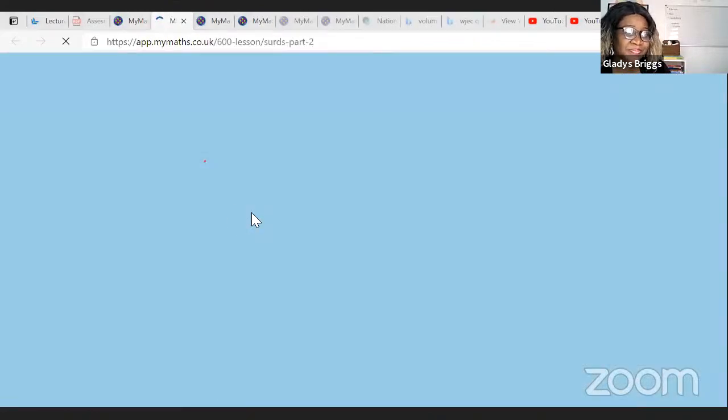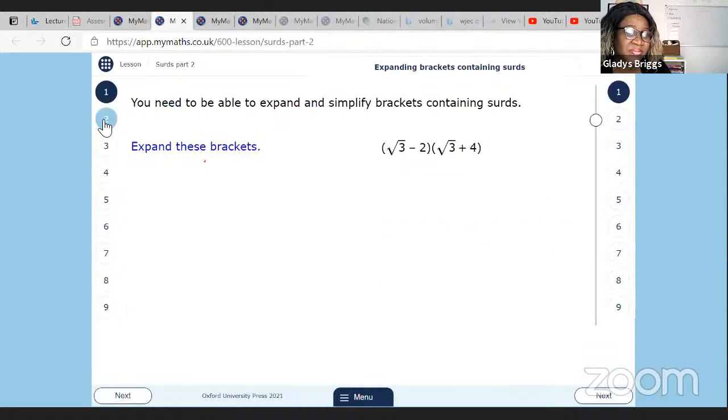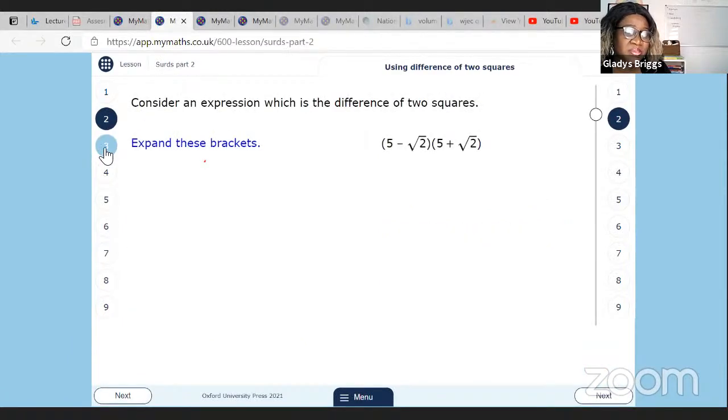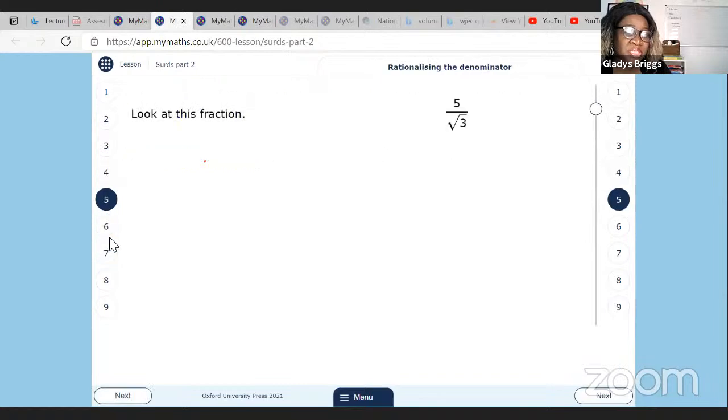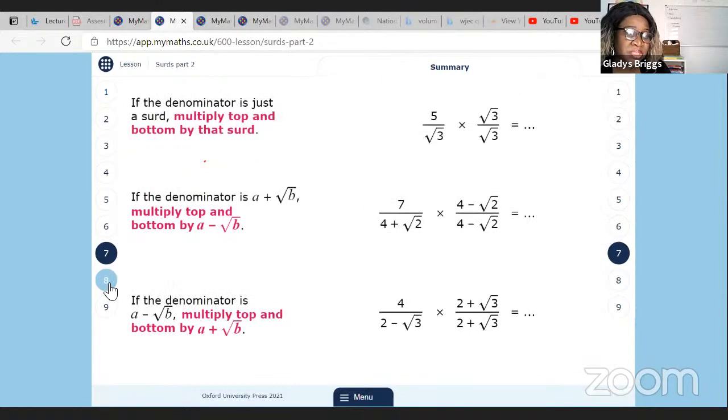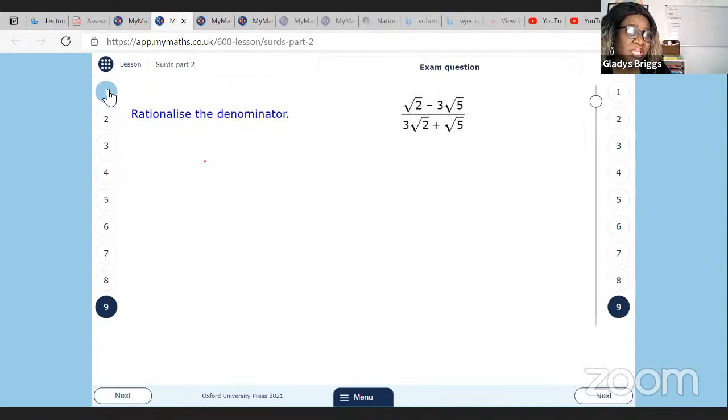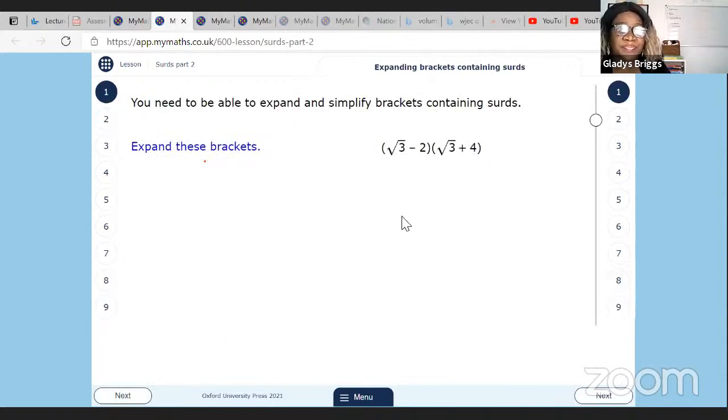So it's part 2. Let me see whether I want to teach you these. I don't know whether I want to teach you these yet. Okay, let's do it. So the other thing that you need to know how to do is how to expand surds. Now you know how to simplify them. You know what root A times root A is equal to A. That's the thing that you need to know.